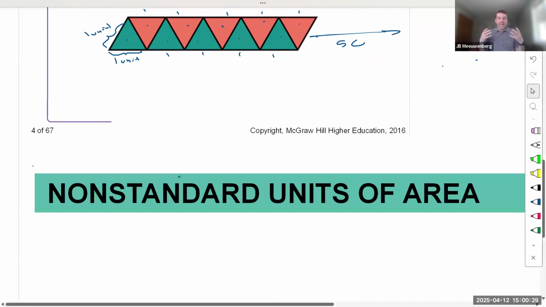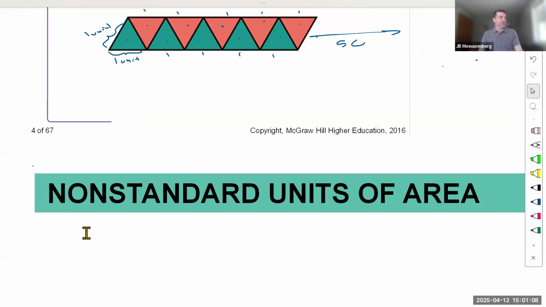What is area? Area is the amount of space it takes to cover a flat surface. This originated in plots of land. Property owners needed to measure the space that they owned, or farmers, their plots of land. We need to measure panes of glass, or floors when we want to carpet them, or walls when we want to paint them. We need to be able to measure area. And the most convenient shape found for measuring area is the square.